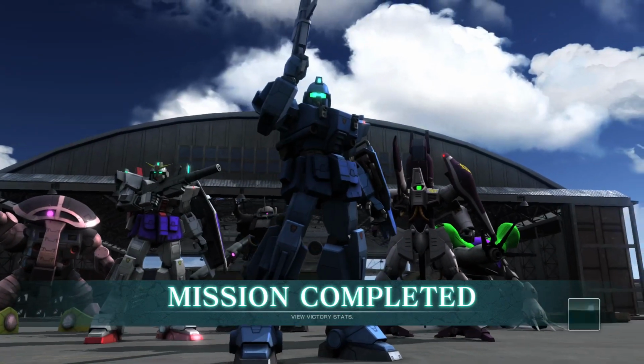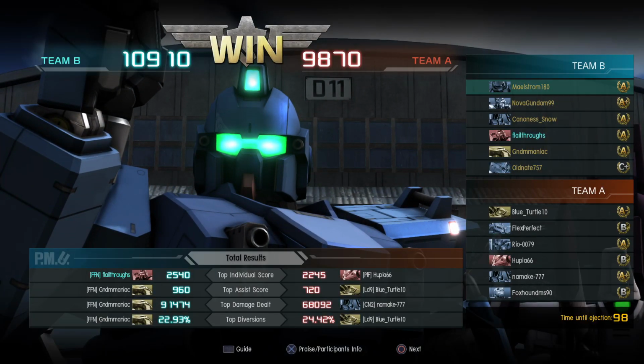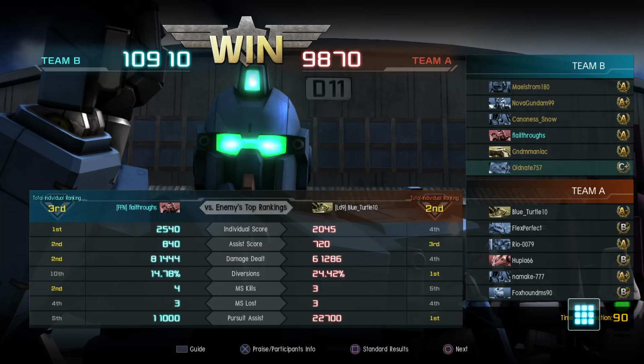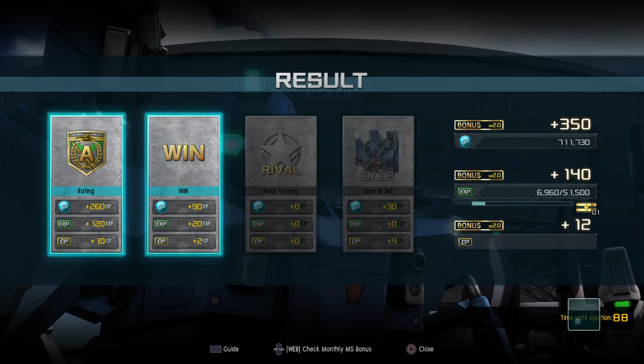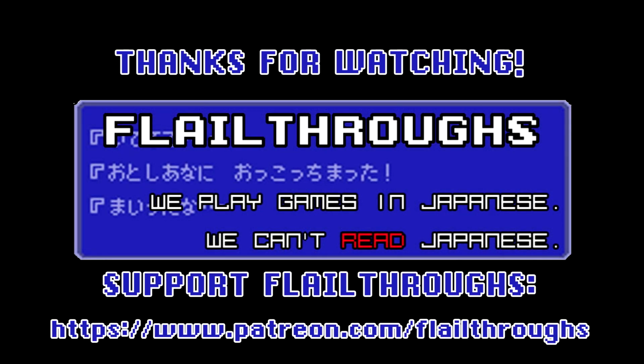I made some mistakes there, but sometimes when you make mistakes and you have a good team, you make it anyway. So yeah, 2,540. Maniac took all the other top slots. And let's see what that amounted to. 4 kills and 3 deaths, 81,000 damage. Not too bad. So that is going to do it for today's Gundam Battle Operation 2.